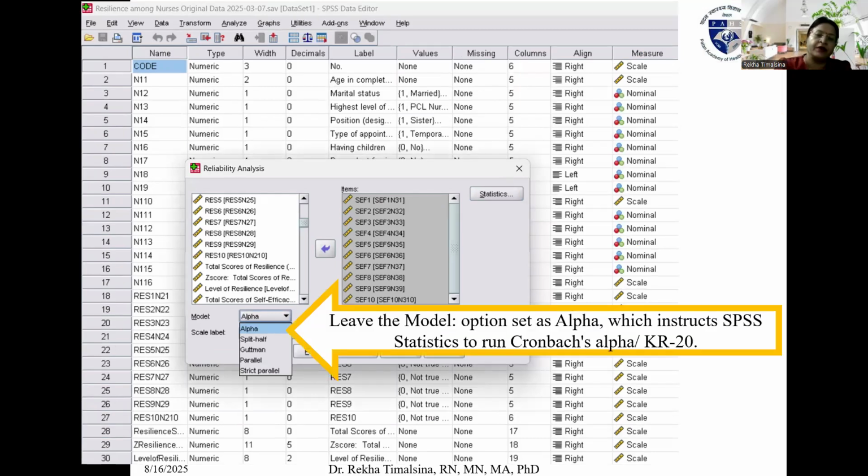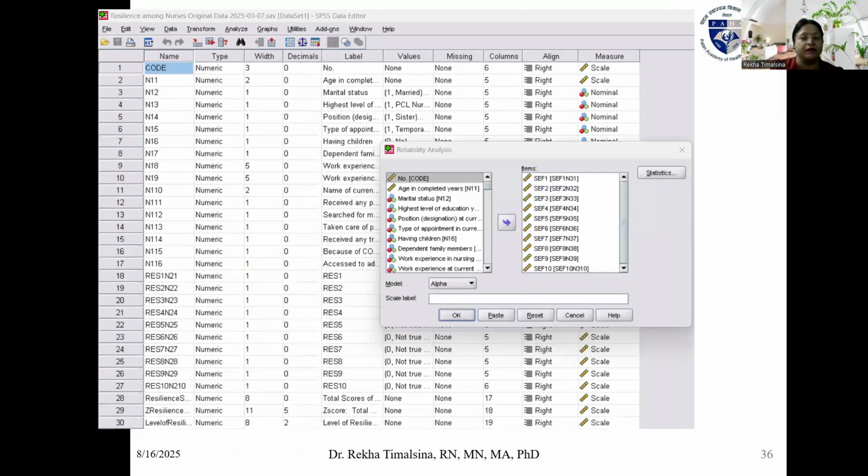Then we can leave the model option set as alpha, which instructs SPSS Statistics to run Cronbach's alpha or KR20. If we have dichotomous responses, SPSS calculates the KR20 coefficient, and if we have rating-scale types of items, SPSS calculates the Cronbach's alpha.